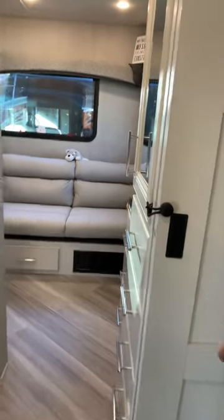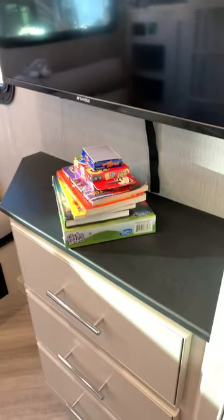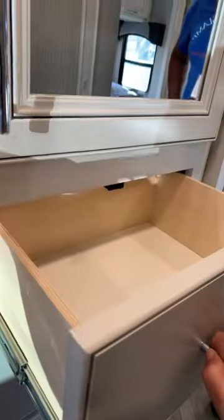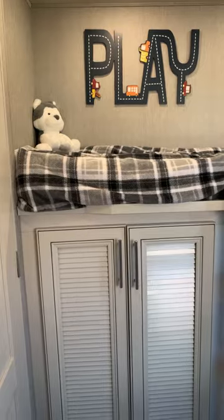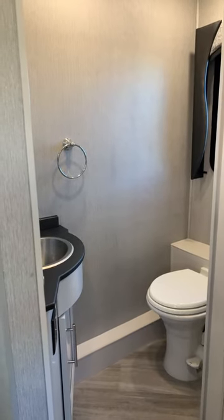If you were thinking about bunk beds, before you look for bunk beds I really encourage you to take a look at this Fortis because you are going to be shocked. This Fortis actually has two bedrooms. There's a door here that closes, and then you walk in here and you have a second bedroom. You have a television, you have a dresser, you have more storage space, closet space, additional drawers. In addition to all of this, you have a bed right there. And they have their own private bathroom — how cool is that?